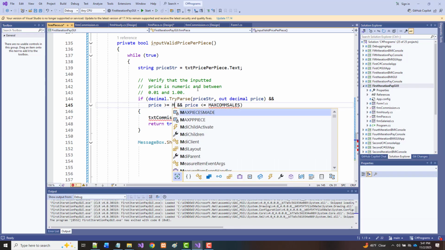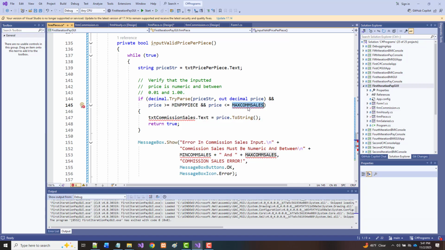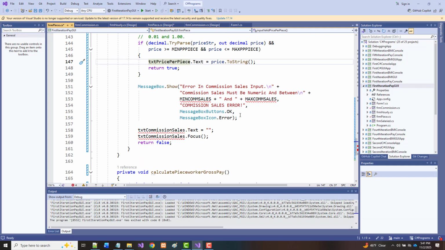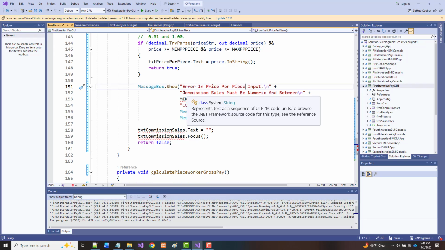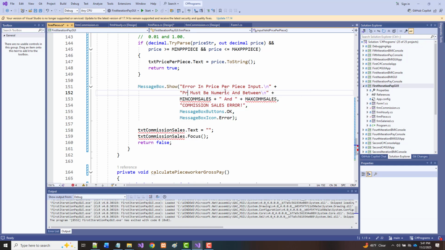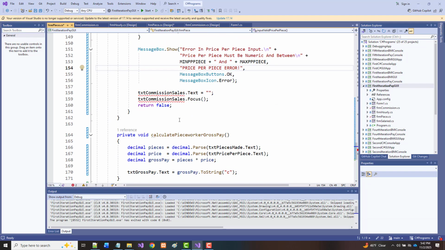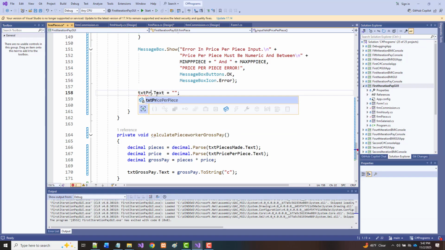This will be min price per piece. This will be max price per piece. This will be txt price per piece.